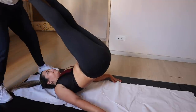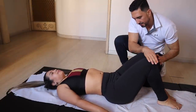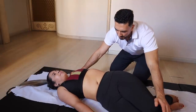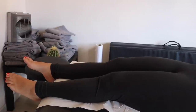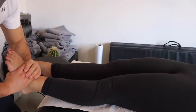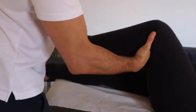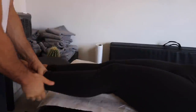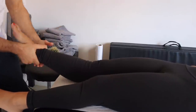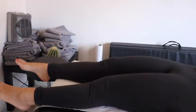And then gentle, one vertebra at a time. Just go down, down, down, down. And then going down. And then stretch. Slide. Alleviating? No, relieving.